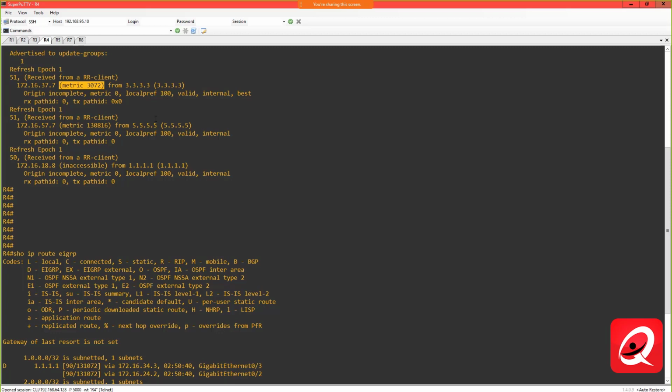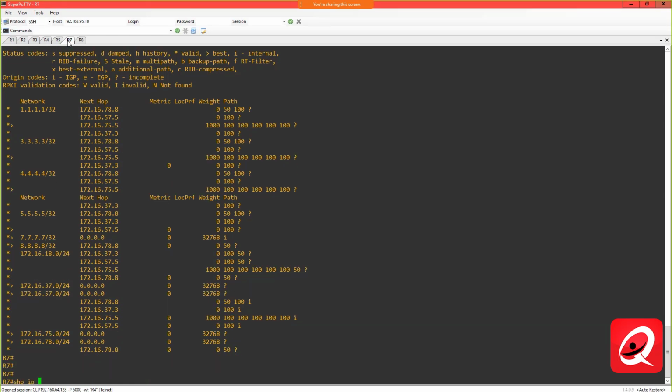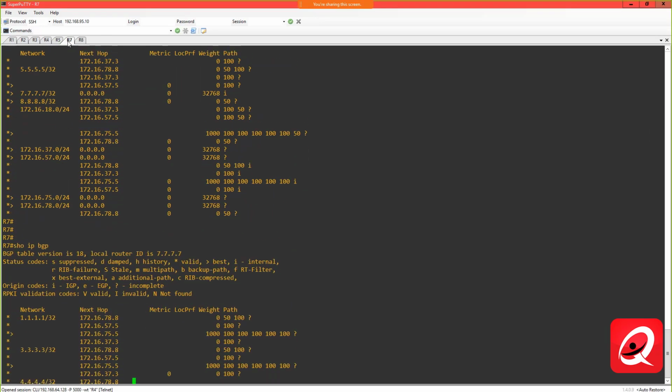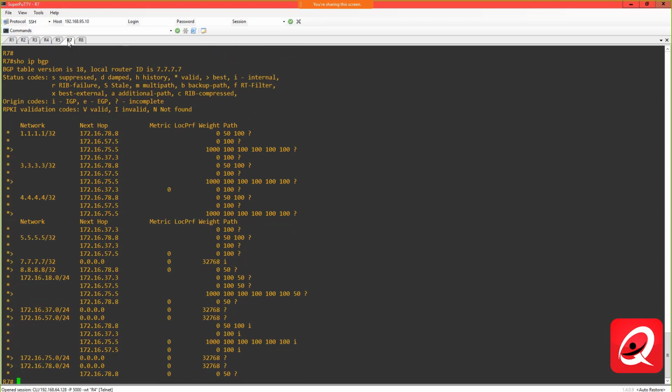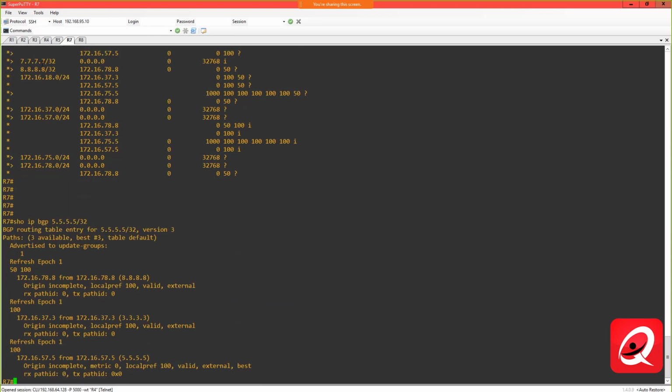I believe if I go over to router 7 and I do a show IP BGP, I should see, yeah, it's actually not copied by default. Let me do one more thing, show IP BGP 5.5.5.5/32.